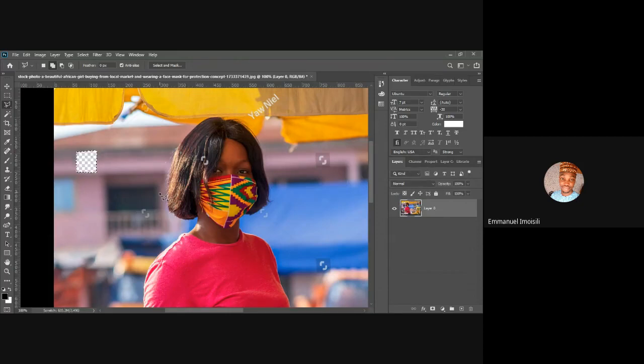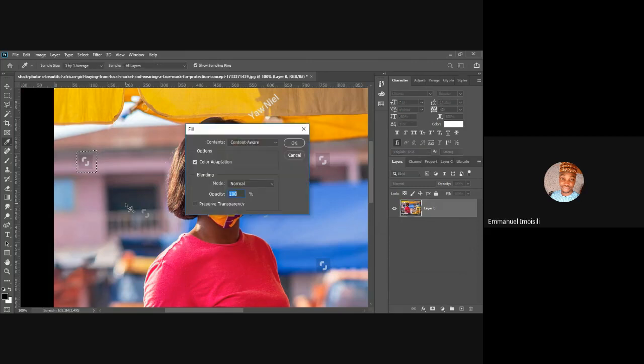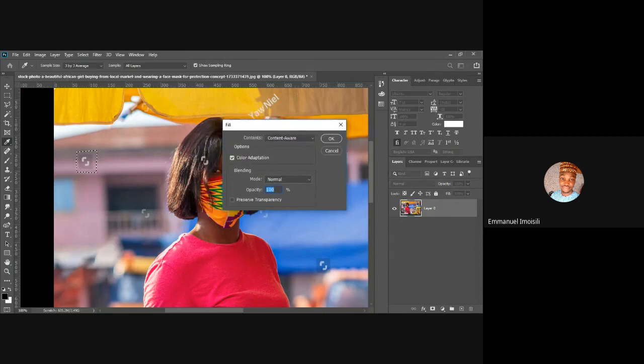If I click backspace, it deletes that particular selection on my image. To avoid deleting my selection, instead of backspace, you hold Shift, then press backspace. It brings up your fill dialog box here. Did you get that?